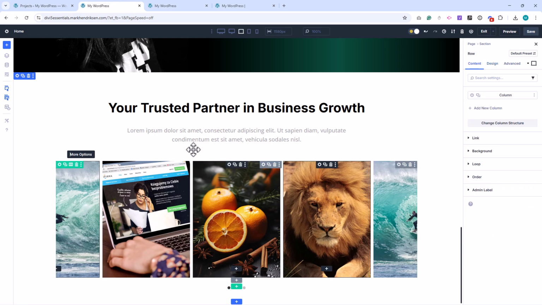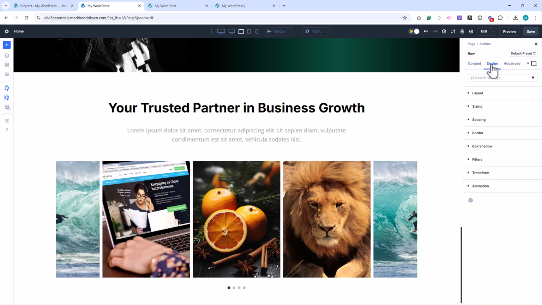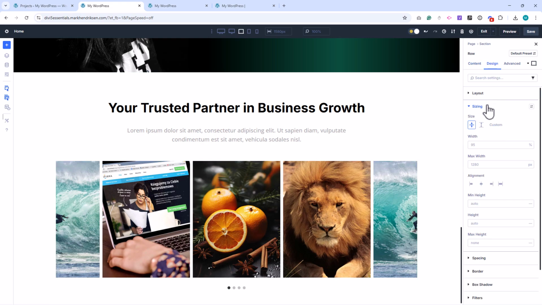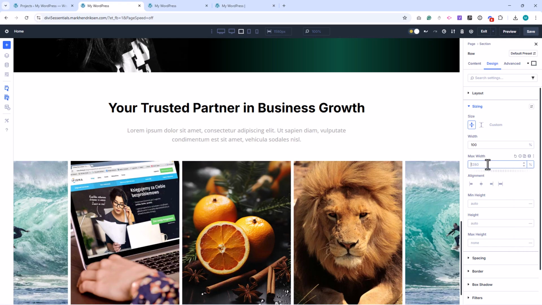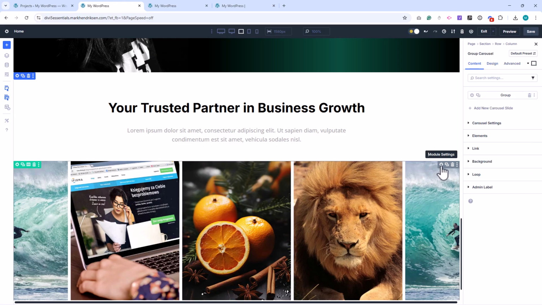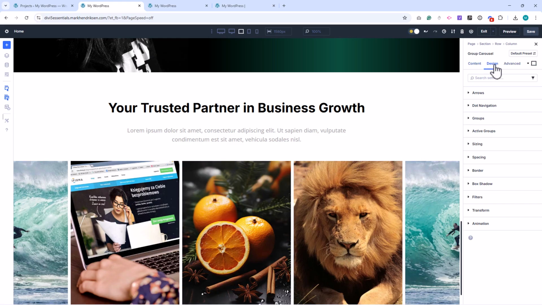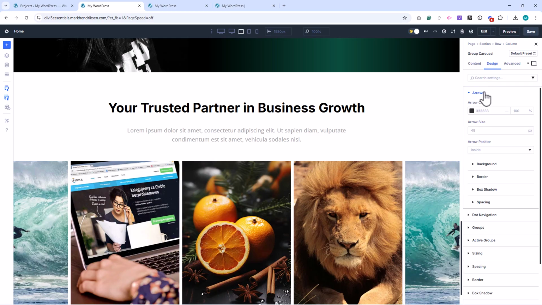Then, open the row settings and under sizing, set the width to 100% and the max width to 100% as well. Back in the carousel settings, I'll style the navigation arrows by changing their color to white so they stand out against the background.